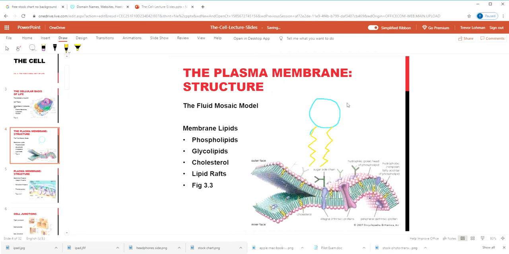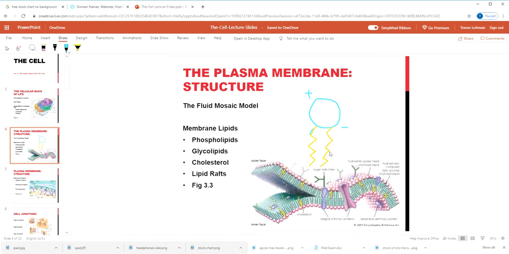The phosphate head has a charge gradient on it. So what that means is one side is slightly positive, and one side is slightly negative. There is a charge gradient. So that means it's going to be attracted to water, because water is also polar. So the negative region of the water molecules will be attracted to this positive region of the phosphate head, and vice versa on this negative head. So that means that this side of the phospholipid is hydrophilic. It likes water.